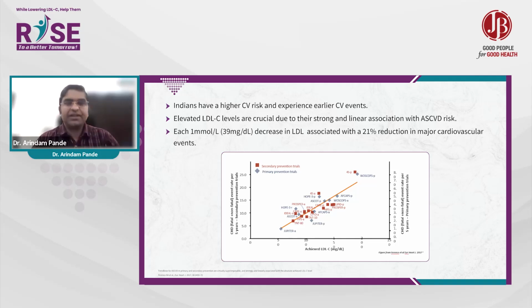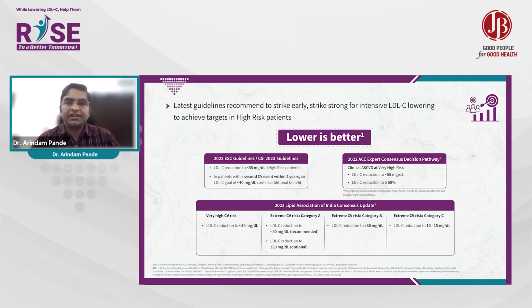As per the Lipid Association of India, this is an expert consensus. This is not actually a recommendation because this is not a guideline, but this expert consensus suggests that anybody with high CV risk, the LDL target should be less than 50, which we all accept actually. We cardiovascular interventionists accept that anybody who has developed ASCVD or has multiple risk factors or very high risk for future ASCVD, the LDL target definitely should be less than 50.